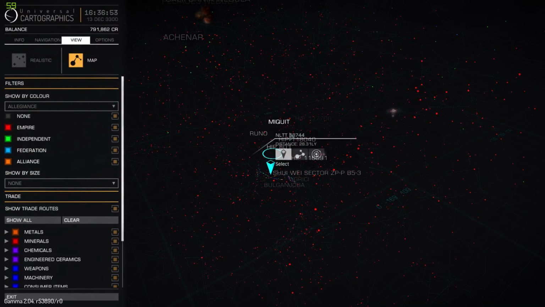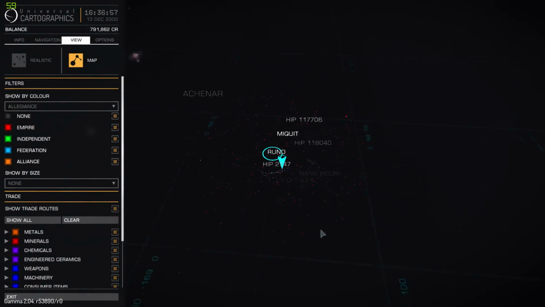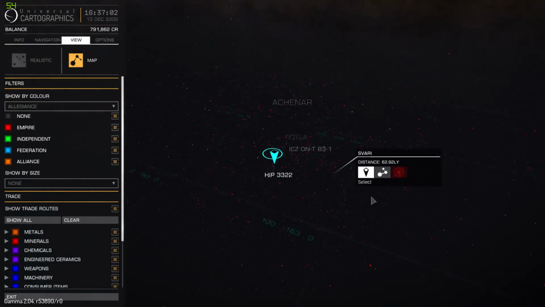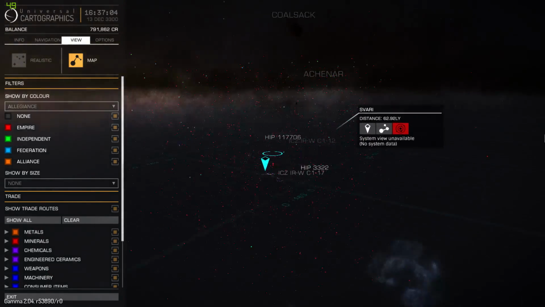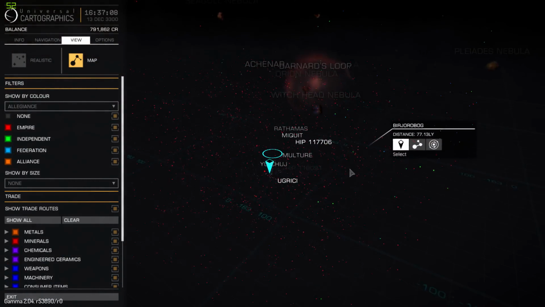But of course you can still find systems that aren't explored and don't have much exploration inside colonized space. I've been exploring right near Akana, which is kind of weird. You wouldn't really think anything isn't explored here, but it is. So that's what you can do. You can do it anywhere.